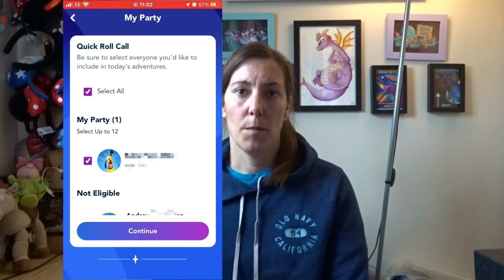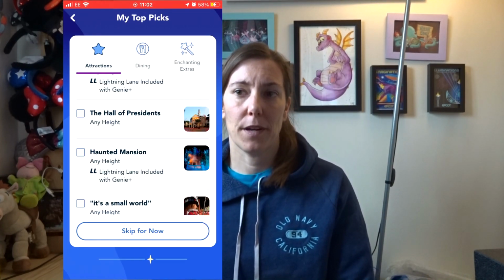If you want to, you can plan in all the attractions that are your go-tos so that you make sure that you definitely fit those in. The app will tell you the best times to go. This is quite a useful feature if you are not sure how to navigate the parks. If you're inexperienced or this is your first trip, it's possibly a good thing to use. It doesn't work if you don't have a ticket linked, so you can't practice it and you can't plan it in advance.